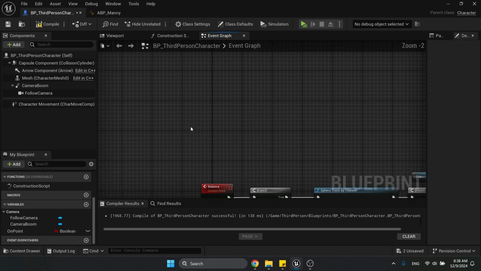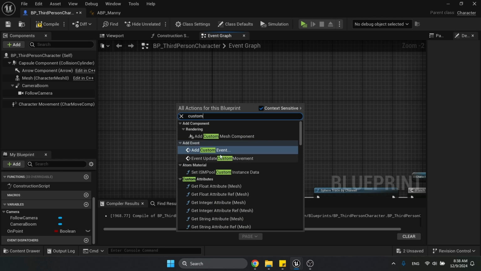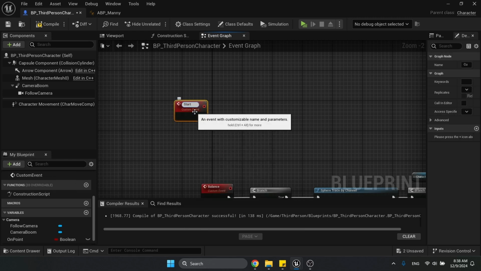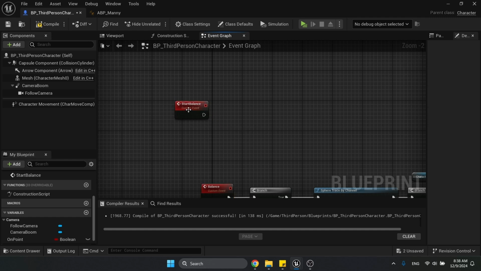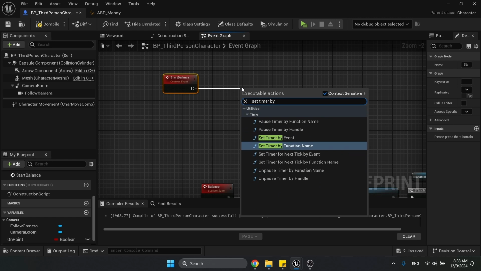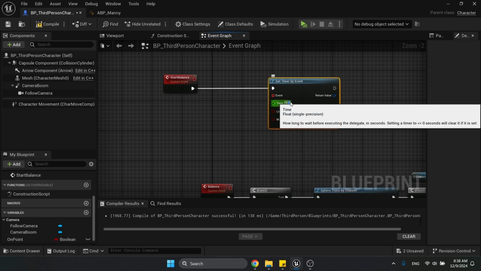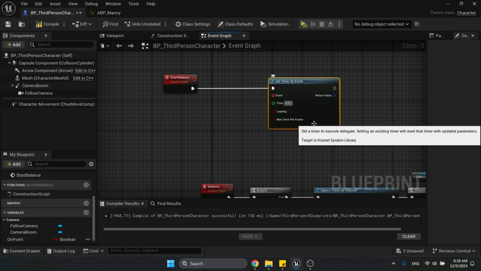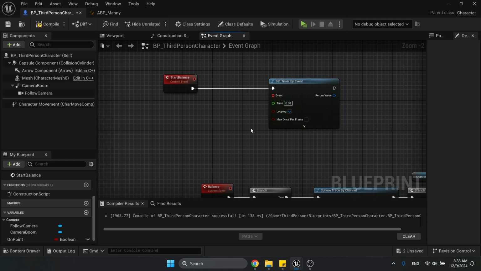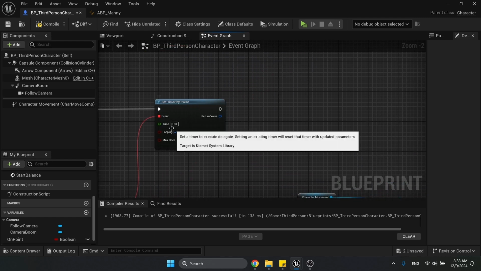And I'm going to create a new event that's going to handle our timer, and I'm just going to call it start timer. So it's going to be a custom event. Actually, start balance, better. And we are going to set timer by event. And we want this looping, say, every 0.01 second. And the event that we're going to plug in is our balance.